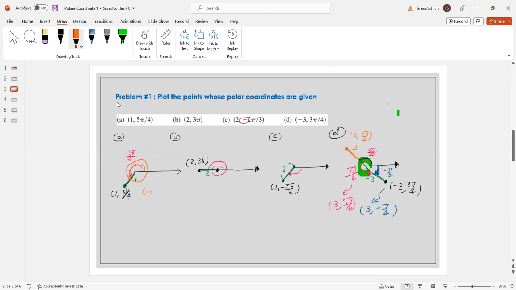So r is still 1, but right now, instead of 5 pi over 4, it's 5 pi over 4 plus 2 pi. Correct? Or, in fact, I can generalize it. I can swing many, many circles, so I can say it's 5 pi over 4 plus 2n pi. I can swing many, many circles, and as soon as I stop here, I have the same point.